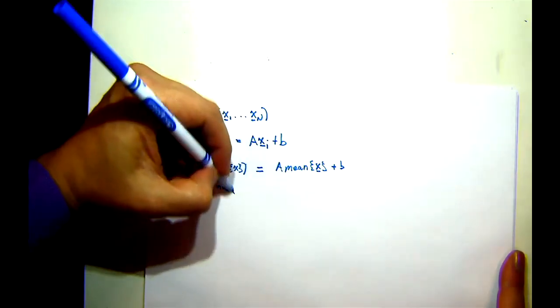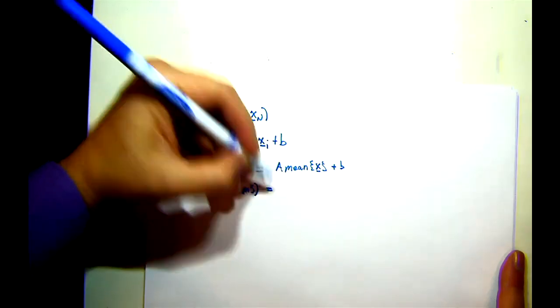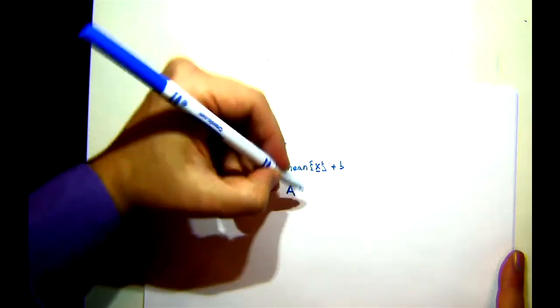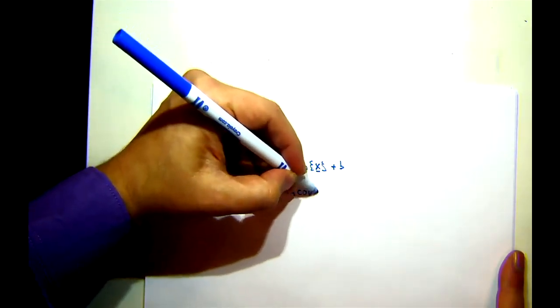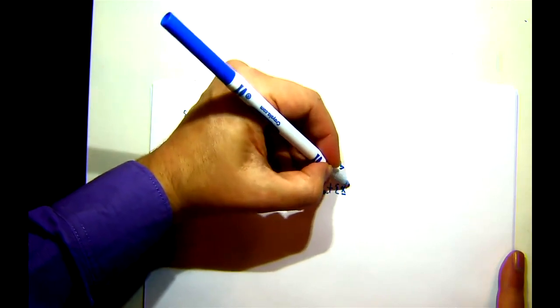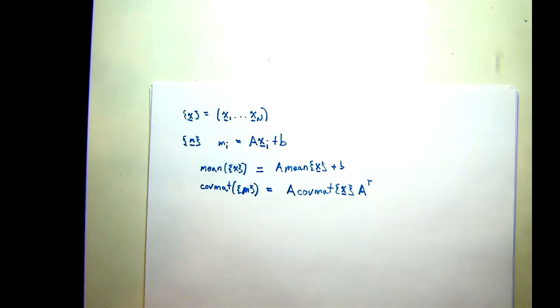And the covariance, the covmat, so the whole matrix, is going to be equal to the A transformation times the original covmat of x times A transpose. So now let's, sorry, I thought we did this in 2 steps later on. I'm a little surprised we did it in 1 step.